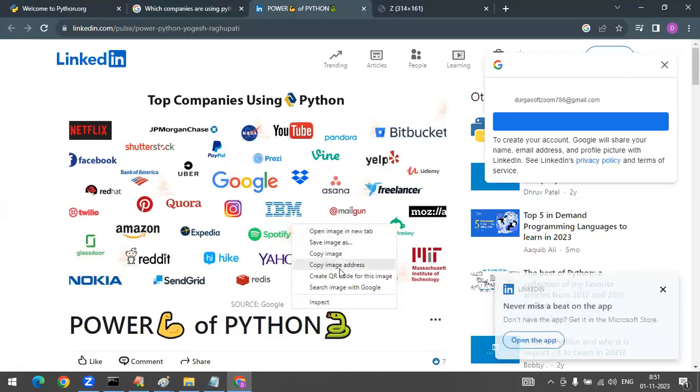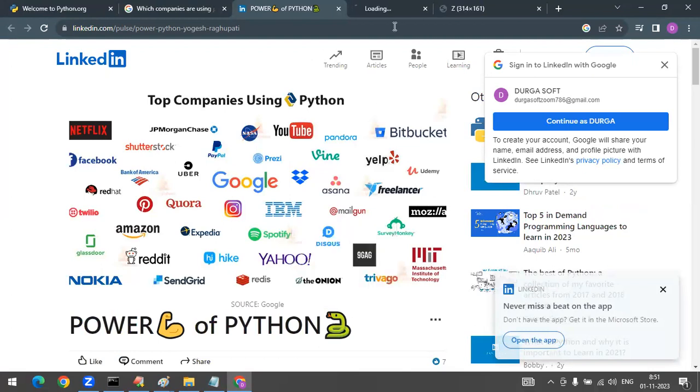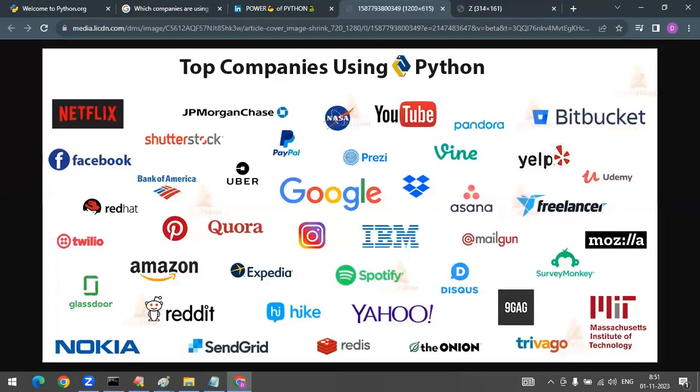From this you can see almost every company is using Python. Netflix, JP Morgan, NASA, YouTube. Then Udemy, Freelancer, Mozilla, IBM, Instagram, Spotify, Yahoo, Rediff, Glassdoor, Nokia. So everywhere we are using Python.